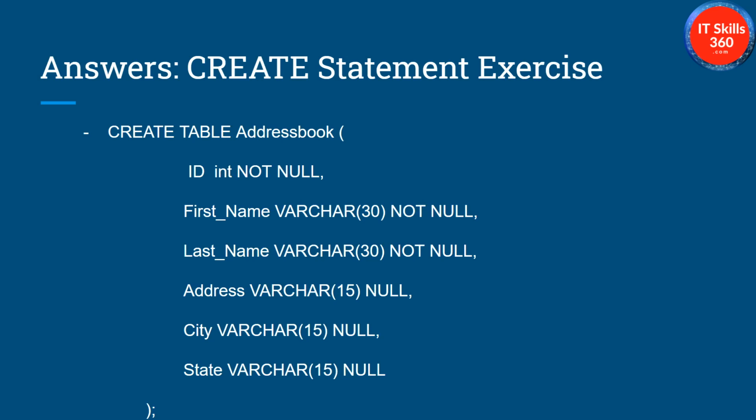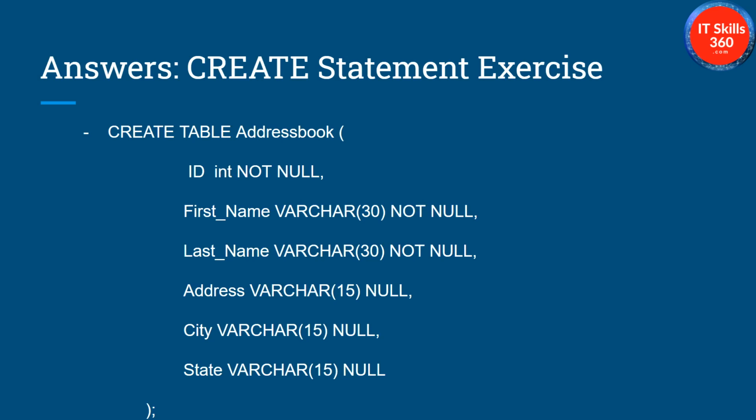It's up to you, but ideally, if this book is for addresses, we need to make sure that first and last name are captured. So first underscore name, last underscore name, same varchar, not null, address varchar 15. You can create 20 if you want. And we are saying, okay, we may have a name, but we are waiting for the address to be added. So I said, let's allow null. Ideally, it shouldn't be the case. If it's an address book, you should have an address, but just for the sake of it. All right, so then city and state, same way.